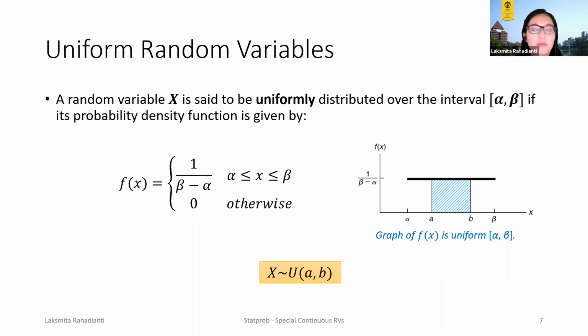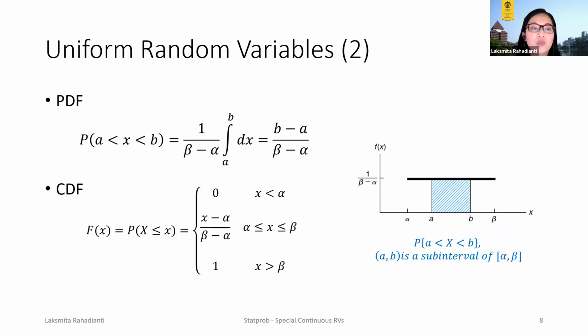And thus, this is the PDF, the probability density function of this random variable. So it is 1 divided by beta minus alpha, which is valid between alpha and beta, and 0 otherwise. Out of the limit in which it is defined, it is 0. And since we already know the PDF, if I were to compute the probability of X being between A and B, well, sorry, this is a typo. This should be a big X, I think.